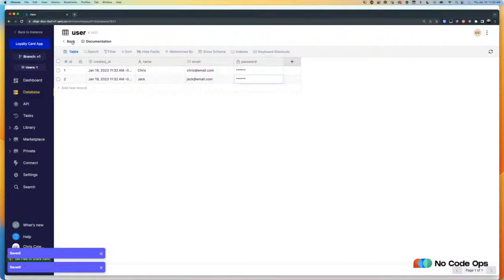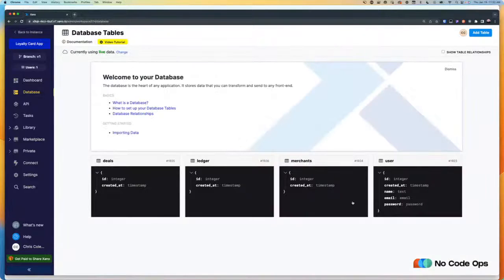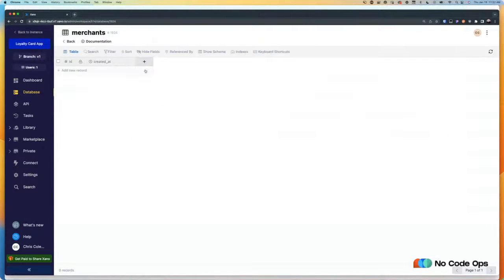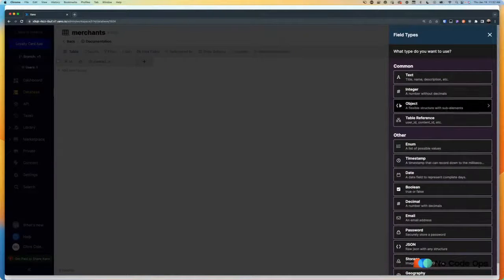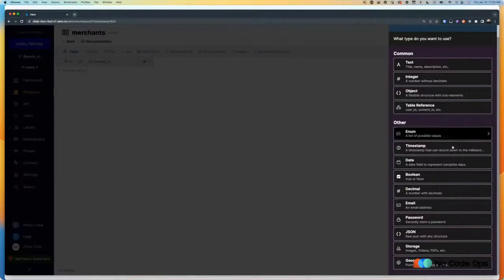But what if we wanted to add another field to one of these tables? Let me hop over to my merchants table, and we can see this plus sign here. I'm going to click on this, and this will give you a list of the field types that you can add to your Xano database.